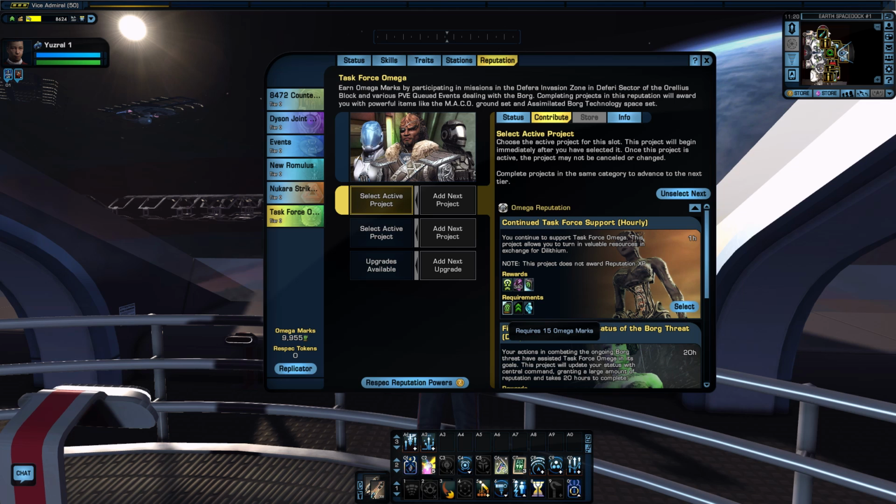Actually, no, it's even better than that. That's more like 20-something to 1. Oh wow. I must admit I had thought that was 17 Omega marks for some reason. Shows what I know. So that is certainly the more efficient way of turning marks into dilithium.